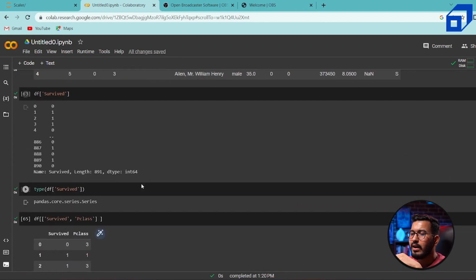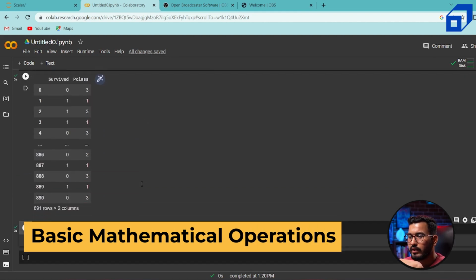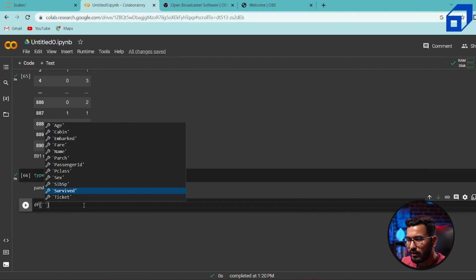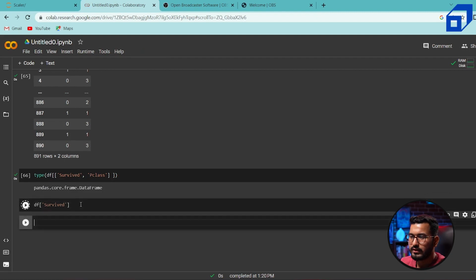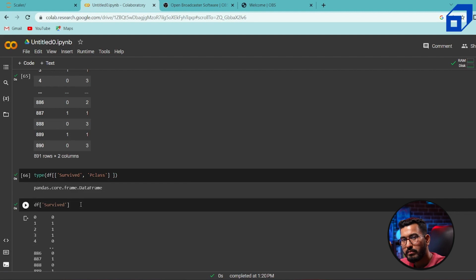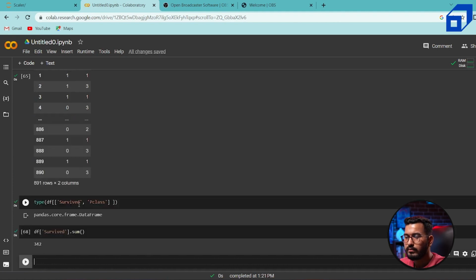Now let's understand how we can perform basic mathematical operations on a column. Given the survived column, let's say I wanted to find out the number of customers who survived. Since the data has ones and 0, where 1 means the passenger survived and 0 means the passenger did not survive, I'll simply take the sum of this column. Wherever there is a 1, I add all the ones and you get the total number of ones. So I'll say dot sum. If you have to apply any operation on top of a column or a data frame, we use dot and then the function. So dot sum. So we got 342. So these are the number of passengers who survived out of 891.